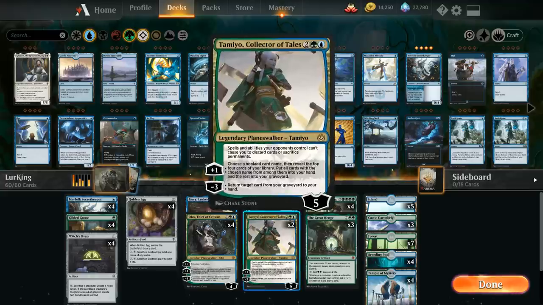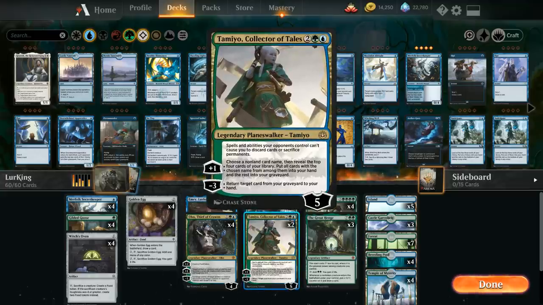Then we also have two copies of Tamiyo, Collector of Tales, since we are a blue-green deck with a bunch of graveyard synergy, so Tamiyo fits in perfectly, helping us maybe mill over a Feasting Troll King with the plus one ability, and then a minus three can always return something that we milled over earlier with Emry or the Secret Keeper, so we got quite a bit of selection when it comes to Tamiyo's minus three. And then the passive can also protect us from discard and sacrifice effects, which is nice.